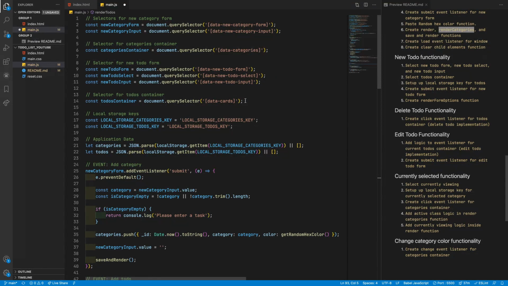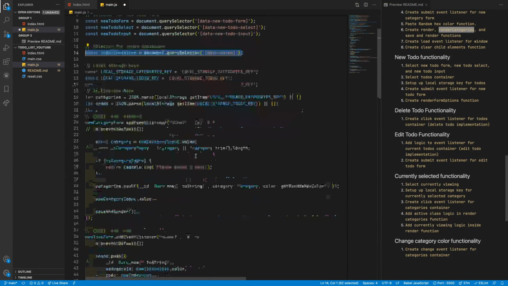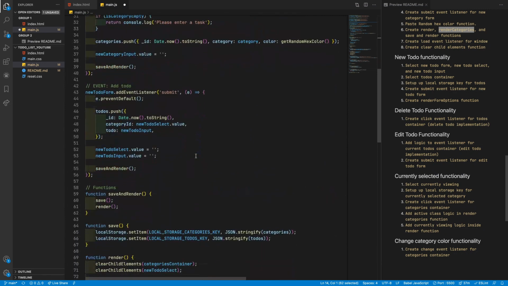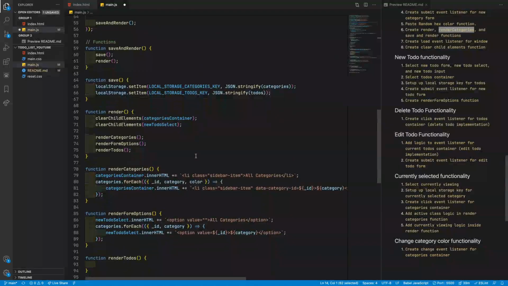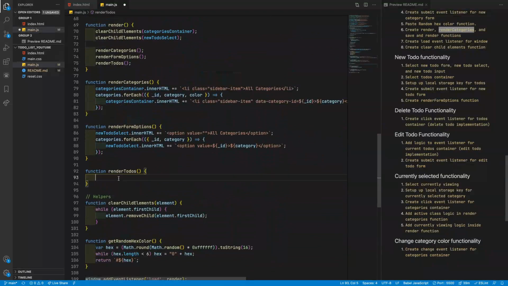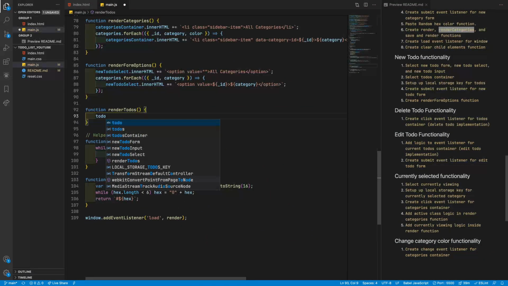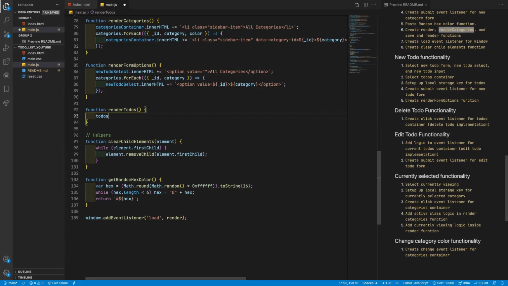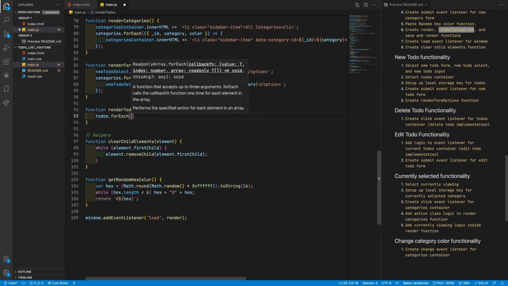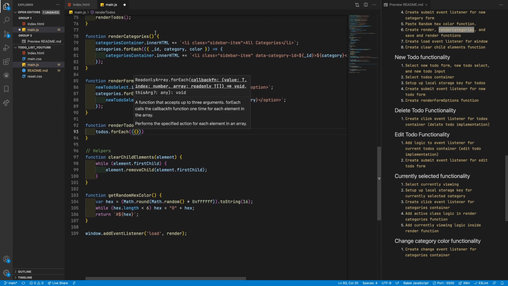We're going to need this to-dos container, because we are going to add the to-dos in there. So to-do dot forEach, and then we can extract some data from these to-dos that we're pushing in.